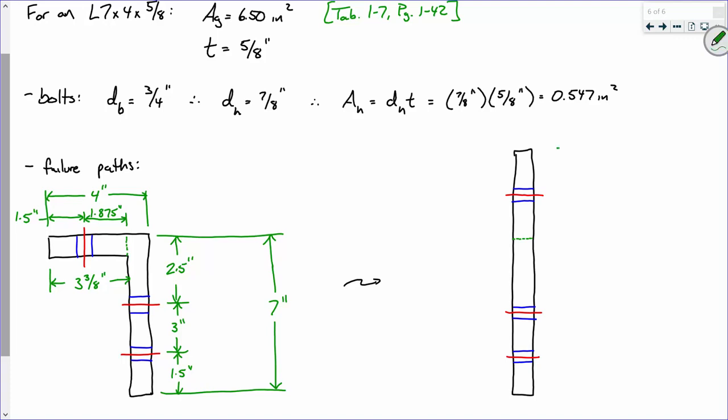So I want to dimension each of these parts out. We'll start out with the simple ones, and we'll get to the more complicated ones as we go. Let's start off with the very bottom. What's this? And what's this? 3. Okay, so 1.5 inches and 3 inches. What about that one on the way tippy top? What is that? 1.5 inches. Okay, now, this one right here, what is that? Say it again. 4.375. Now, how did you get that?